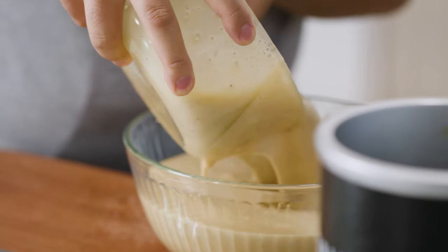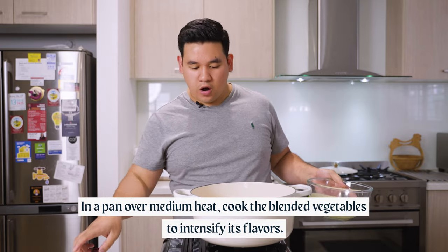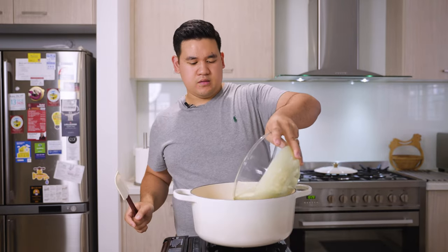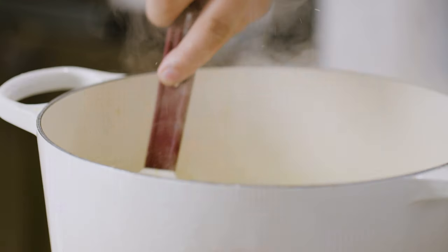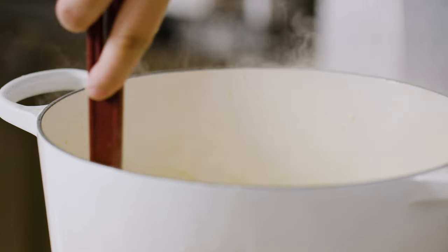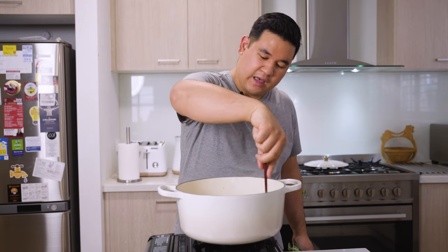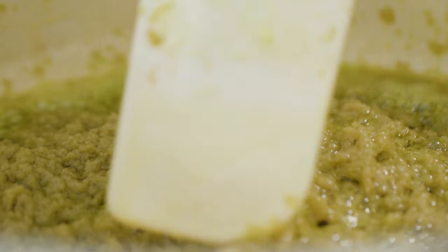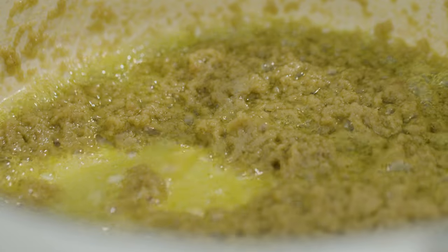After blending the aromatic vegetables and bananas, you should be left with what looks like two breakfast smoothies. Don't drink them — it's not going to be nice. Get that on a medium-ish heat. What you want to do is cook this down and evaporate all that moisture from the vegetables. In turn, when you evaporate that moisture you intensify the flavour and start sautéing it. Once it starts caramelising, you can add the rest. You're starting to see all that oil we blended into the vegetables separate out, the moisture has evaporated, and you can see the beautiful green hue of that oil — full of flavour and fragrance. That's what is going to make this banana ketchup so much more complex.